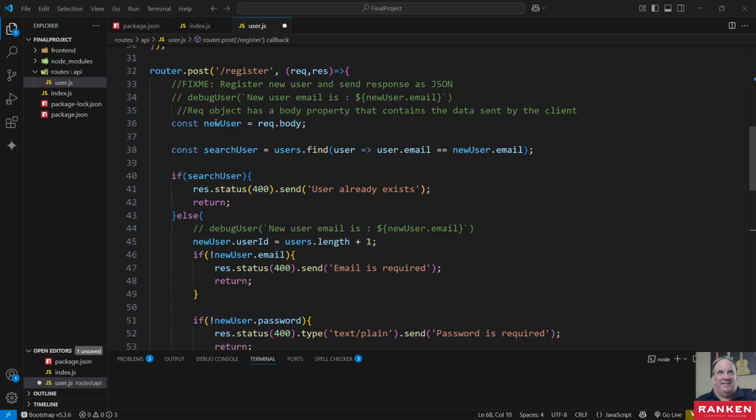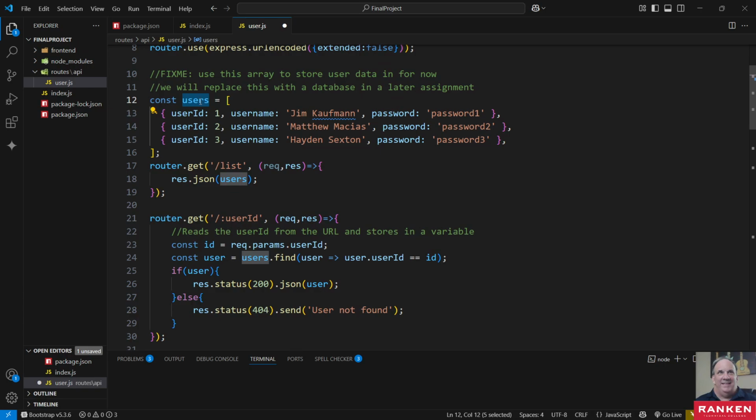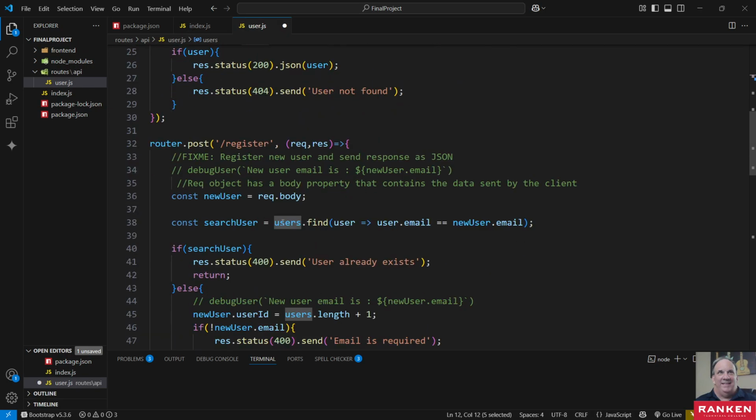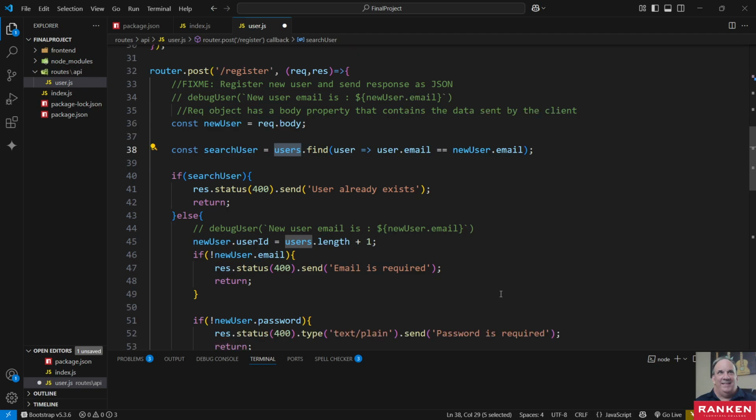So here, what we're doing is we're getting a new user, because this is registering. We're registering a new user, and we're getting it from the request body, req.body. Okay, and then we're searching for that user in users. So always make sure that's the name of your array, right? Users with an S. And we're trying to see if we find it. So we're just looking for one field here. In this case, we're looking for an email field, right? So obviously you're going to have to pass an email field, okay?